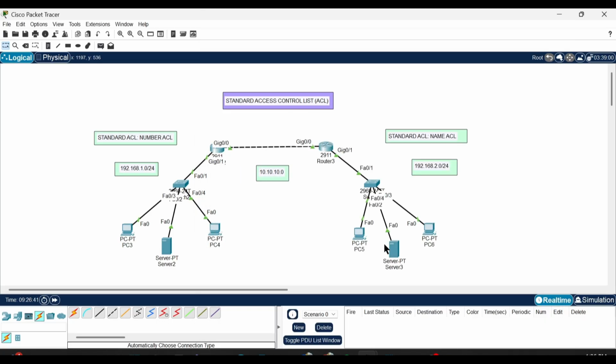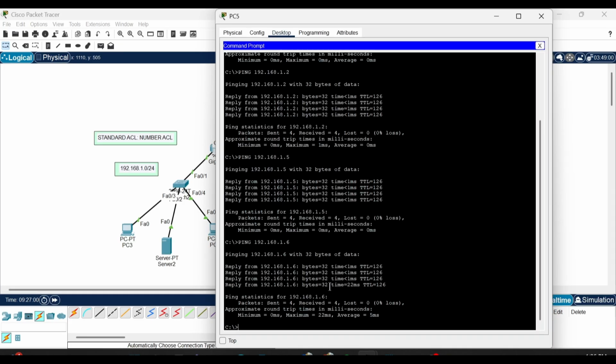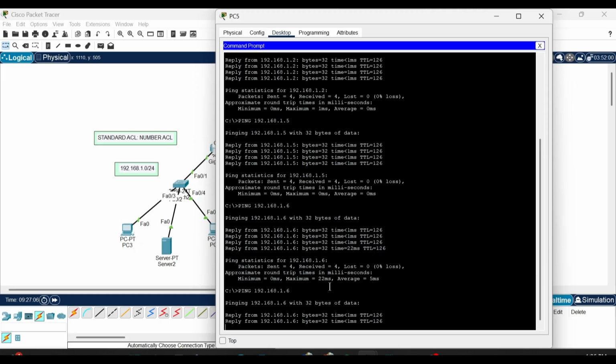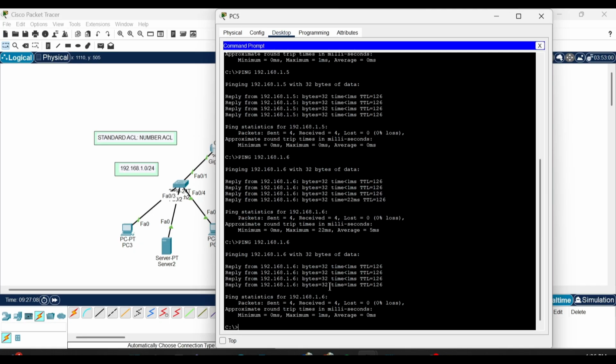Now, if we try to ping this device over here, we are always going to get destination unreachable or request timeout, because we've already denied traffic going to this local area server and also this local area server. As well as if we try to ping from this device over here to 1.6, we are able to gain connectivity because we told the router to permit any network except 1.2.